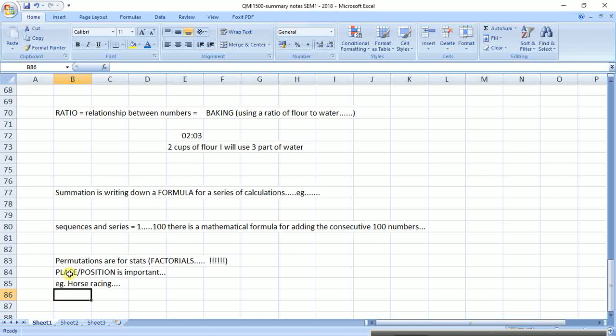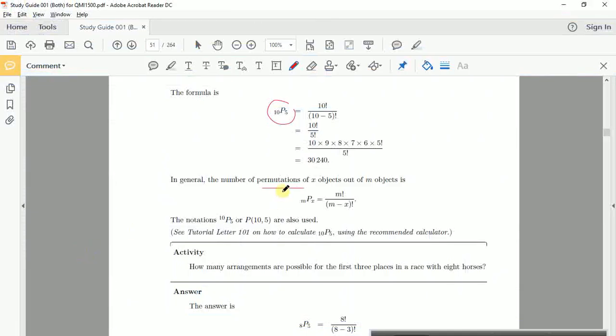If you're looking at a horse race, there's always going to be position 1, position 2, position 3, position 4, position 5. Or any race, doesn't have to be horses, but just as an example, place is important because if someone takes first place, is first place still available? No. Then you've got second place, then third place, and so on. So with this, you're looking at the different possibilities. Here they used: how many arrangements are possible for the first 3 places in a race with 8 horses? So what am I looking at? Well, I did this on the calculator. So where's your permutation button?